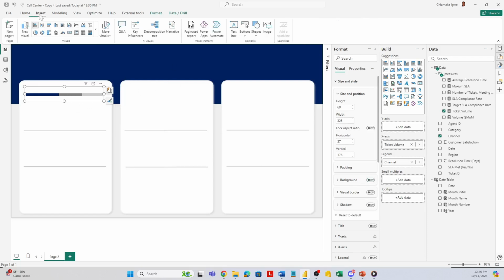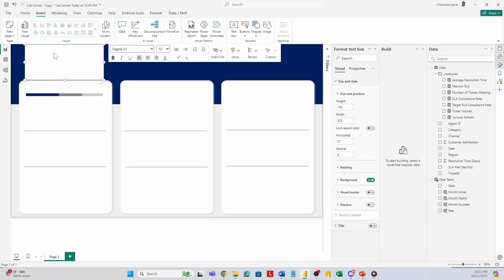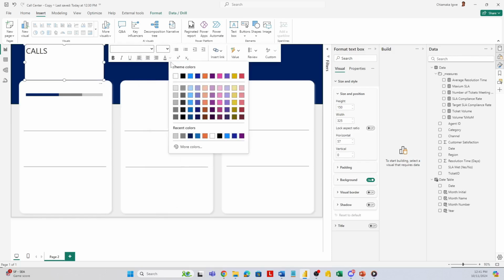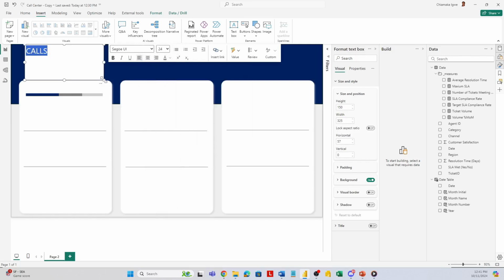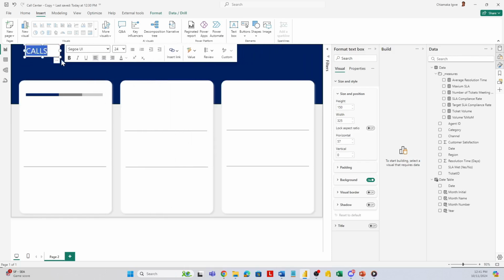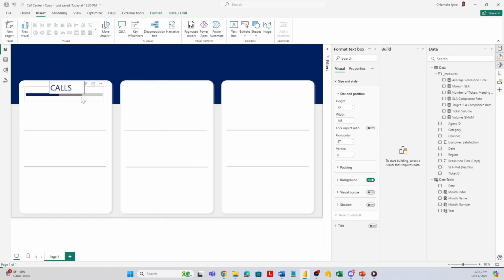I'm going to insert a text here to guide me as to which one I am working on. So this is for calls. And the color is blue. I'll turn off the background as well.